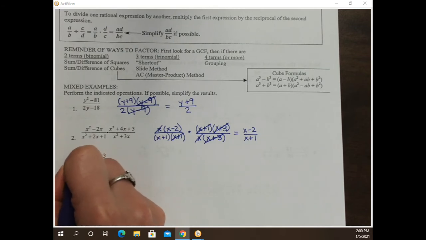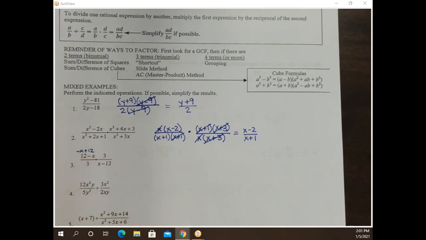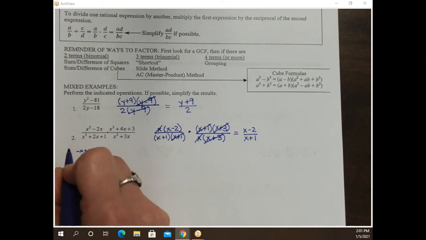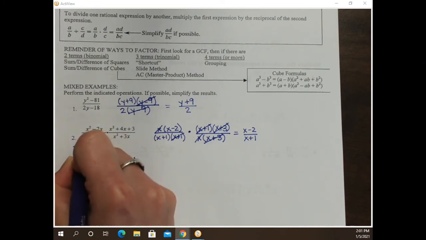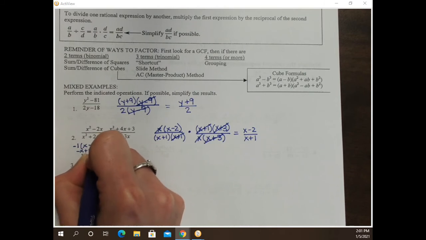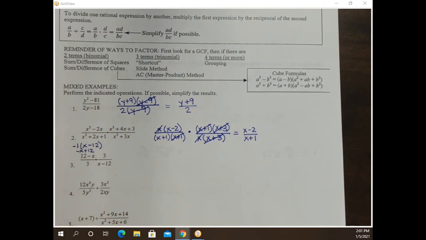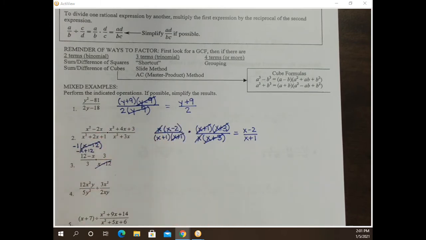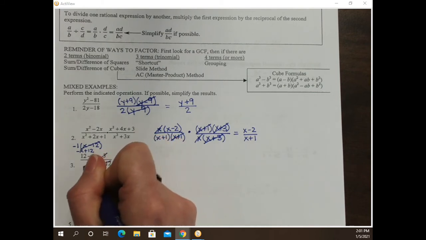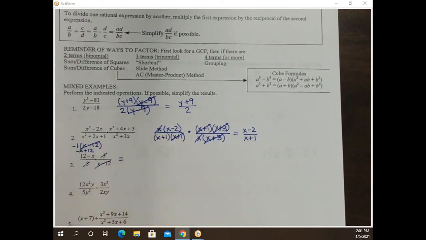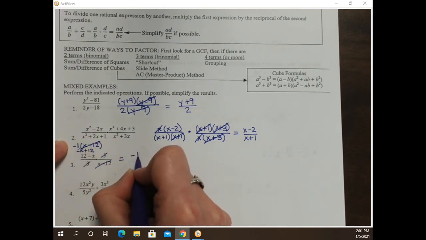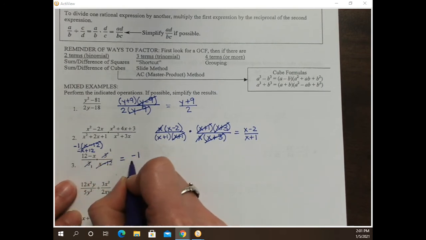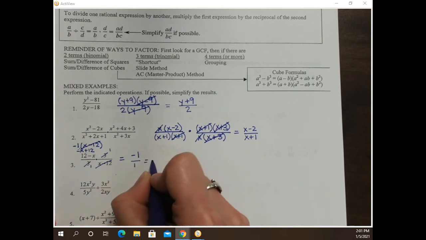I'm going to reorder this as negative x plus 12 to start. And then I want the signs to match so I can reduce these. So I'm going to pull out a GCF of negative 1. Being a little tricky here, that will change my signs to positive x minus 12. Now I can reduce this factor of x minus 12 and this factor of x minus 12. I can also reduce my 3's here. And I'm left with negative 1 on top, and then not 0 on the bottom. Remember, when I reduce things, I'm left with 1. So negative 1 over 1, or just plain old negative 1.